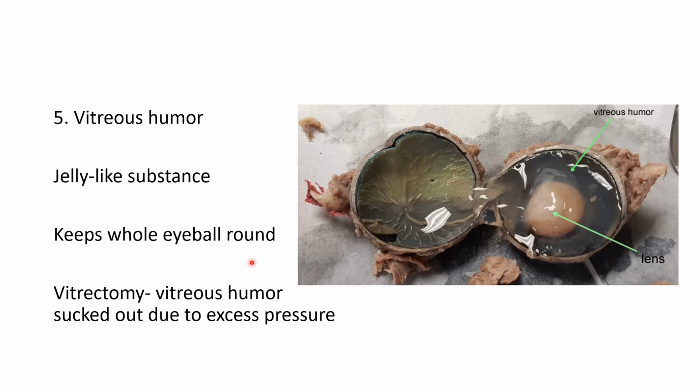The function of this is to keep the eyeball round and keep pressure so that your eyeball stays in the correct shape, and it helps keep this little filmy retina tissue pushed up against the back of the eye where it should be. There's a procedure called a vitrectomy in which this vitreous humor can be removed. If there's too much pressure in the eye, it can damage the delicate retina or even the optic nerve coming out of the back of the eye, and so they'll remove some of that humor. Potentially they have to remove so much that the eyeball deflates a little bit, but over time it will refill with more vitreous humor.